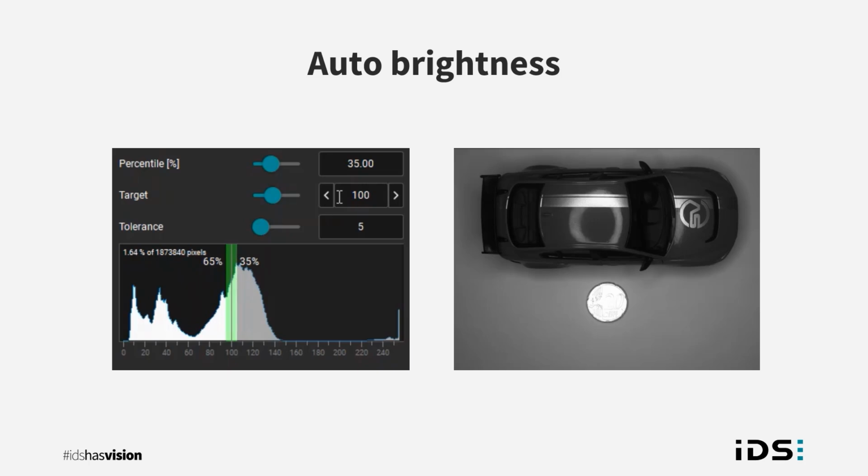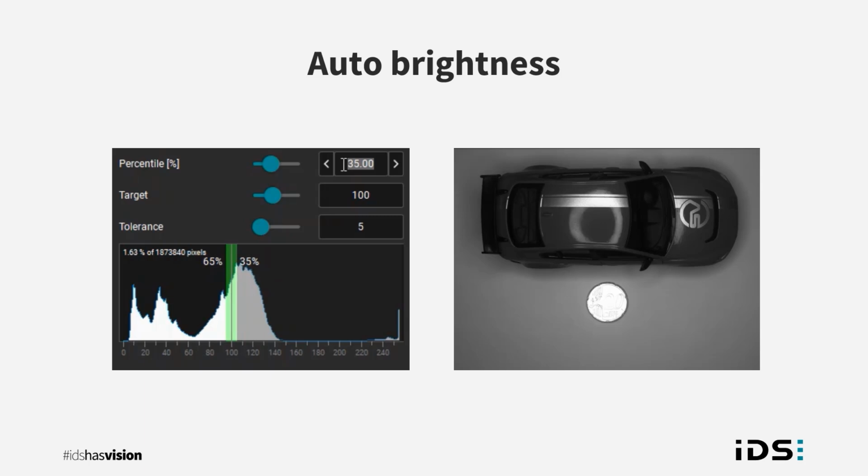The percentile defines which part of the histogram is used as the reference for the brightness calculation, and is used to decide how much of the image should sit above or below the target value. We see the percentile split either side of the target line on the histogram. The percentile value is useful when the image contains very bright or very dark areas that are not important for the application, such as reflections or background regions. By adjusting the percentile, we can reduce the influence of those areas and control the brightness based more on the parts of the image we actually care about.